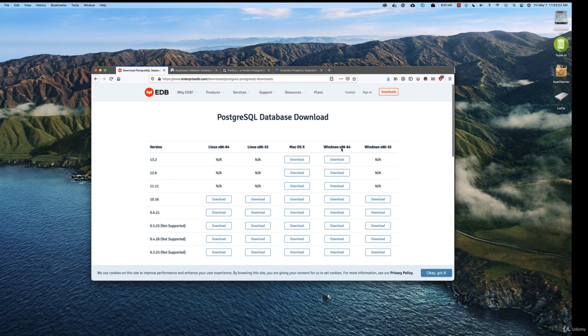And the one that you want will be probably this one if you're on a recent computer. If you're on a really old computer, you might have to go with this version, and that's fine. It will suffice for our purposes. But a word of caution. When you install this, it's going to ask you to install the database. You want that for sure.